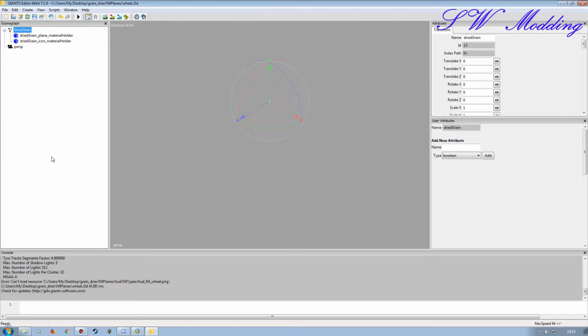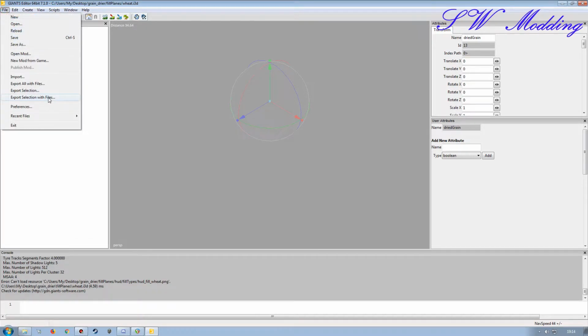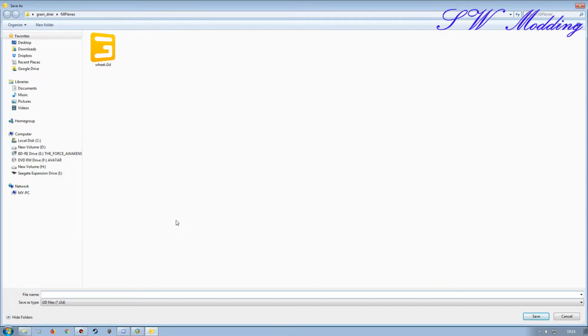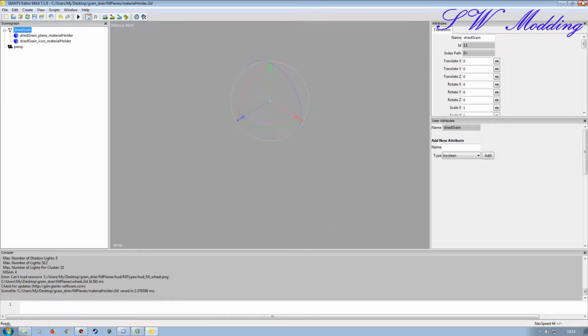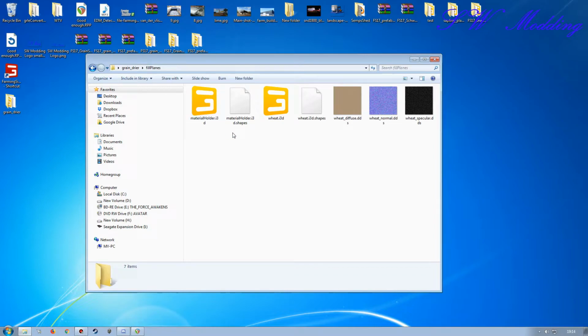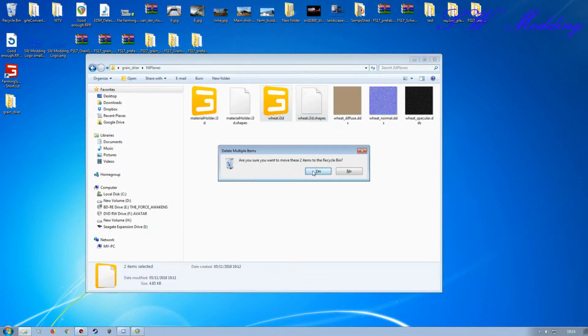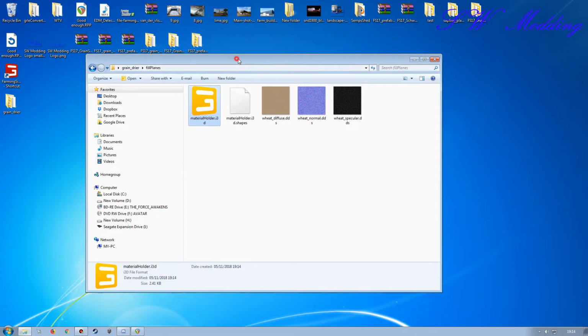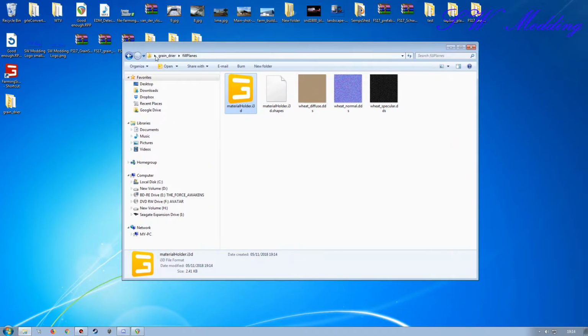And this is creating our new material holder for our dried grains. So I'm going to go File, Save As, and I'm going to call this material holder. So we'll just go material holder and save that out like so. We'll close that one down, fill planes, and then we can get rid of that like so. So we have our material holder, which is going to be linked in later on.